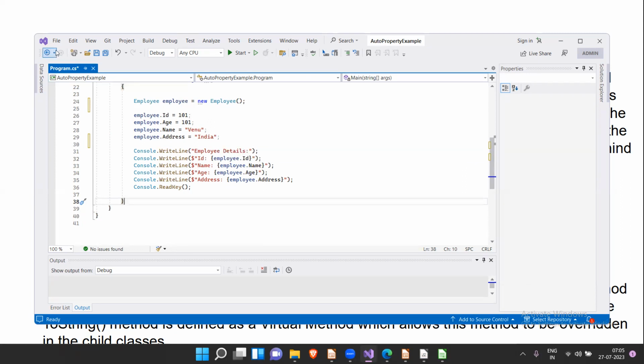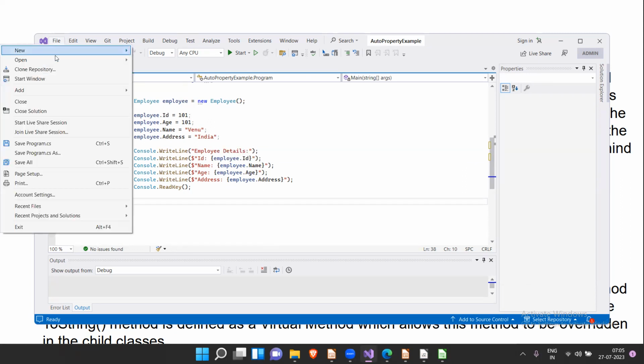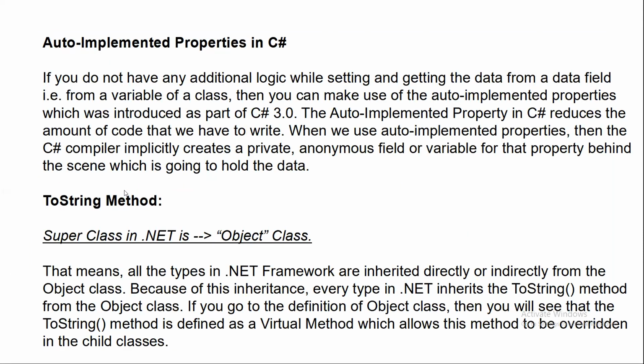One more thing, it's kind of an interview question. We use so many classes in .NET, with a lot of parent classes and child classes. We use inheritance to derive more classes.